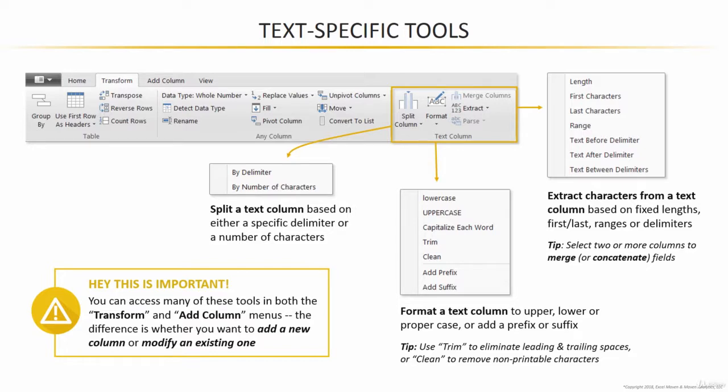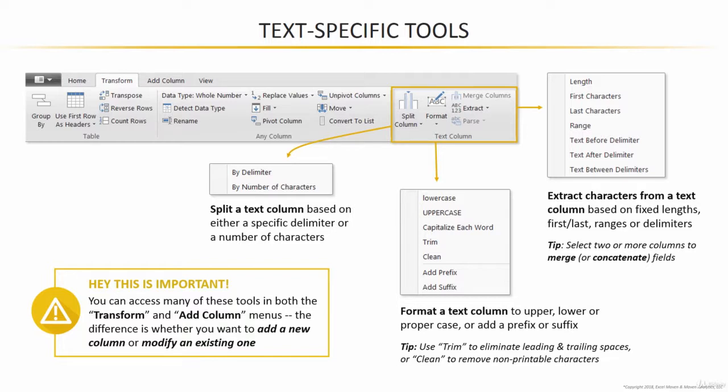So what I want to talk about now is the difference between transform and add column, because this is something that confused me for longer than I care to admit. What I was noticing was that the same tools, in fact, the same identical sets of tools, kept popping up in different places. For the longest time, I just thought this was really confusing and redundant, until I realized that the outcome is completely different depending on where you select that tool. So when you select a tool from within the Transform tab, you're essentially modifying or overwriting the column that you've selected. But when you choose a tool from the Add Column tab, you're adding a brand new column to your table.